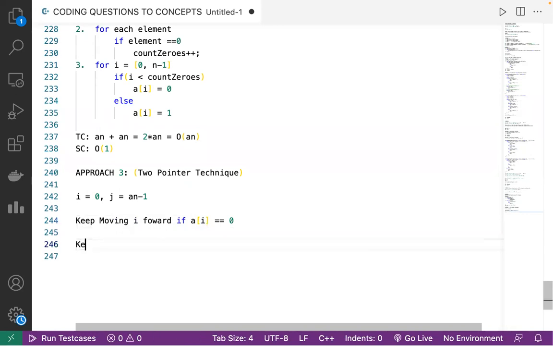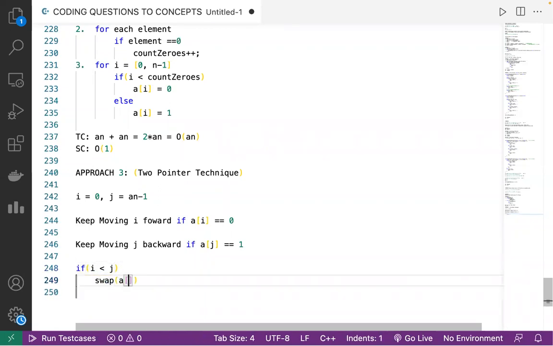In the same way, you will keep moving j backward if A of j is 1. That means after these two steps, you have moved I, you have moved j. After these steps, what will you do? Swap. But before the swap, you will check if I is still less than j, then swap A of I and A of j. Otherwise, we are done.